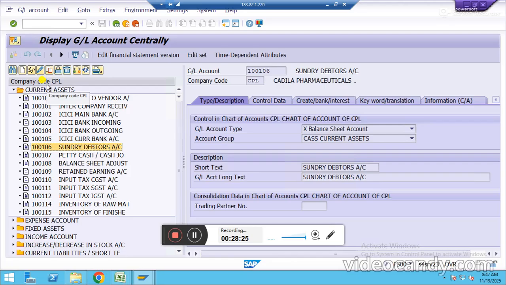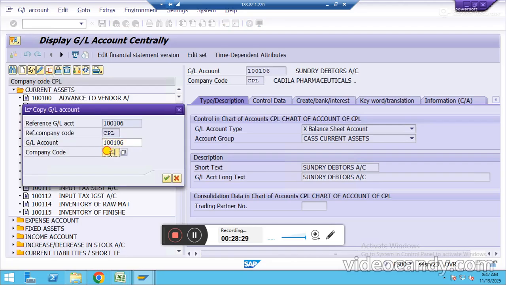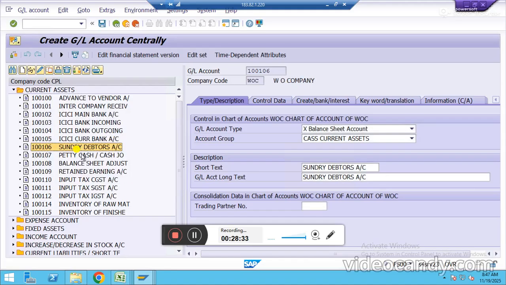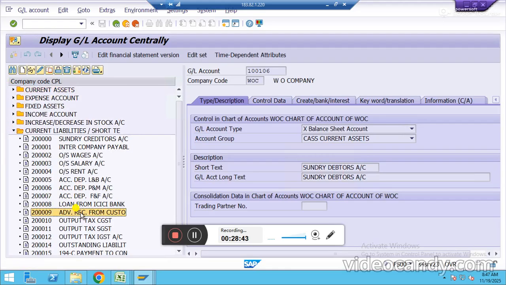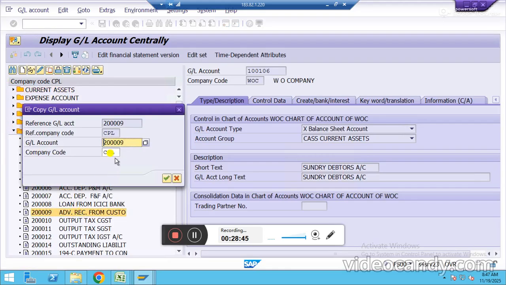Double click where? Here. Yes. Okay. Change number. Okay. Now I want to copy advance receipt from customer. Same.